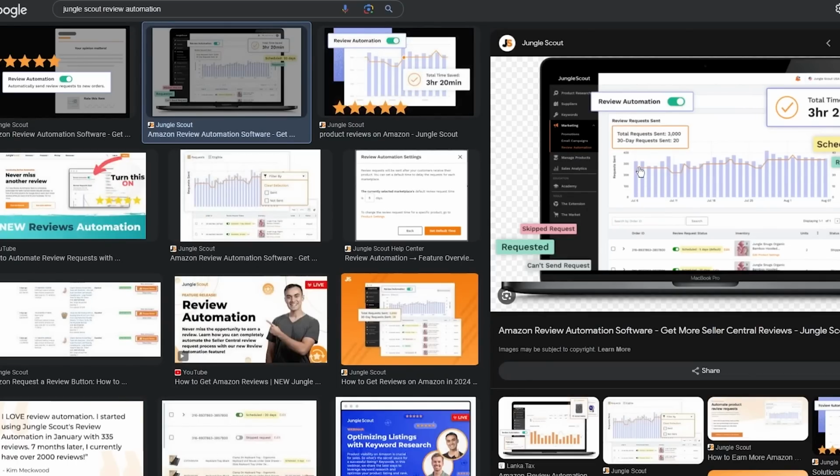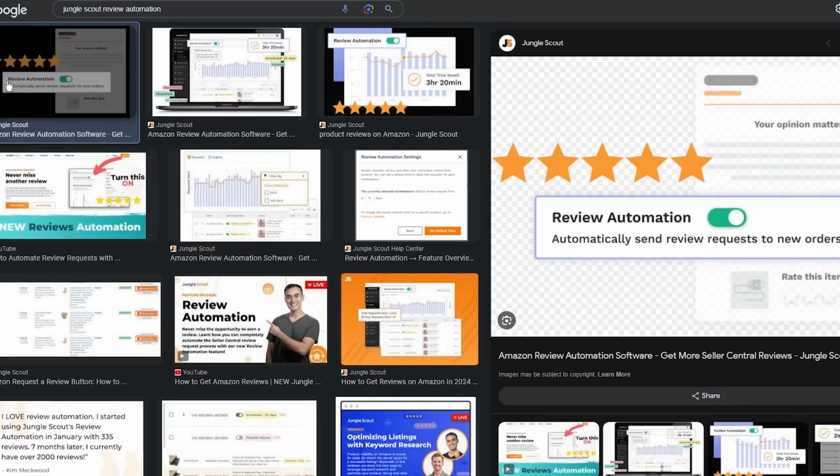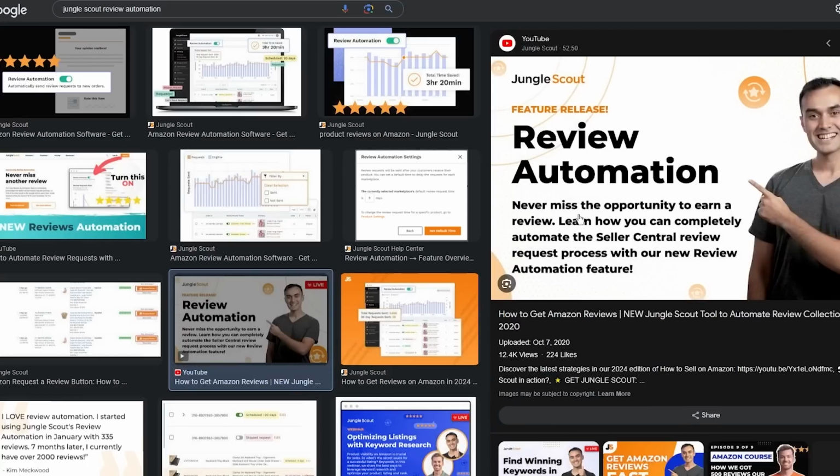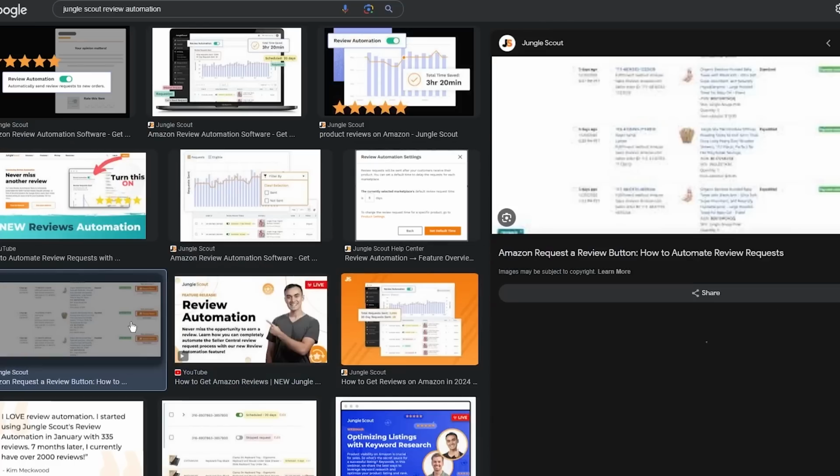Once you've connected Amazon and you've turned on review automation, as you can see, you can automatically send review requests to new orders that you get on your Amazon. With review automation, you can never miss the opportunity to earn a review, and you can completely automate the Seller Central review request process with the new review automation feature.